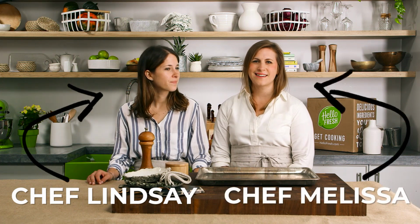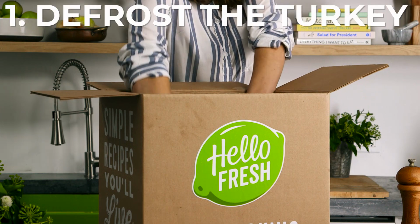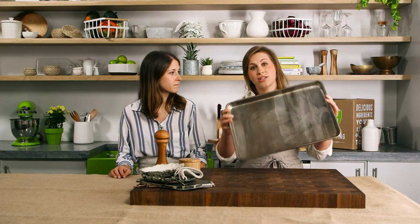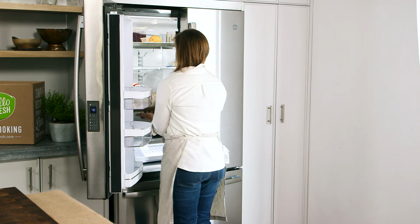And I'm Chef Melissa, and today we're here to show you how to make the perfect turkey. Tip number 1, first thing you'll want to do is thaw the bird completely. Place it on a sided baking sheet or in a bowl in your refrigerator. For every 4 pounds of turkey, it takes about 1 day to defrost.